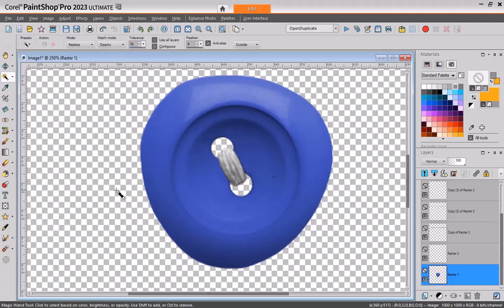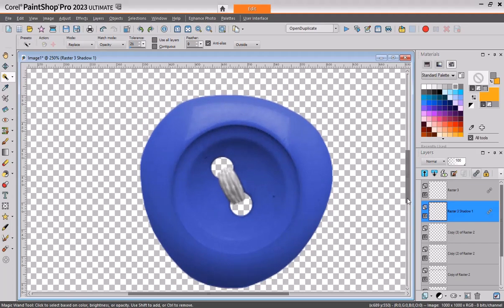Okay, so everything that is not blue in this case, that includes the holes. I'll go back to the layer with the shadows and hit the delete key. There. So this is how you can get some thread. And if you have 4 holes, you will repeat the same process on the other side.